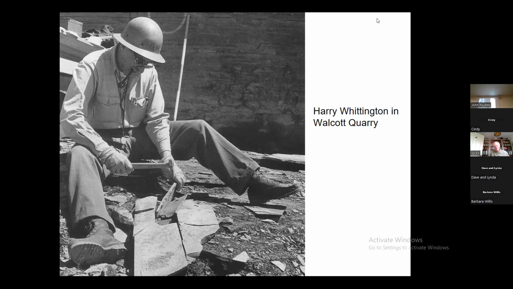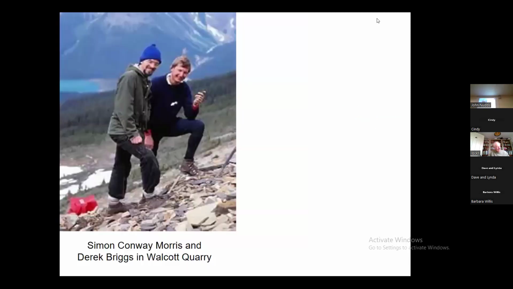Well, in 1967, Harry moved from Cambridge, Massachusetts to Cambridge, England, and he brought the project with him. He very soon realized that there was more work than could be done by one man in his lifetime, and so he appointed 2 postgrads, Simon Conway Morris and Derek Briggs, to help him in that work.